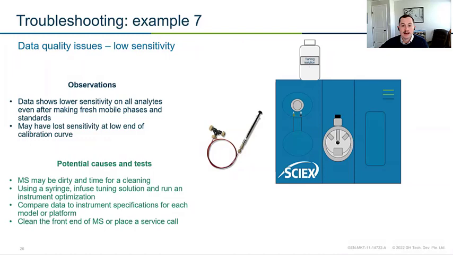So typically when I go ahead and clean a QJet, I'll take it out, put it in a beaker of water, sonicate it for 10 or so minutes, then put it in a beaker of methanol, sonicate it for 10 or so minutes before putting it back in. That's a really easy, quick way to clean your QJet if it's just a little bit dirty.